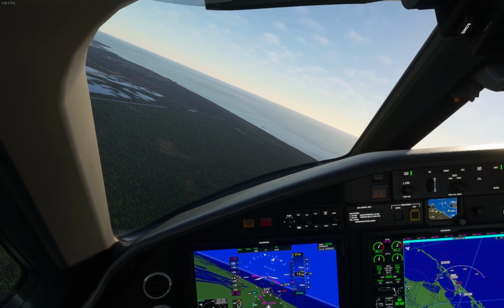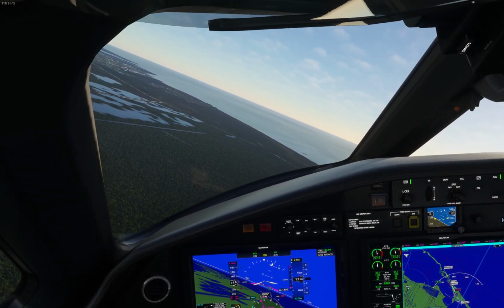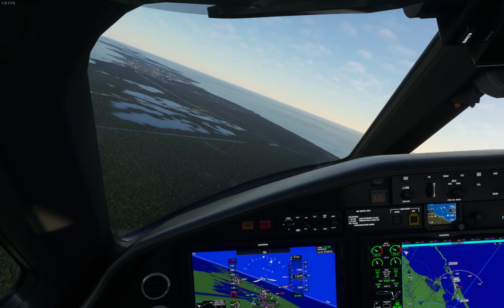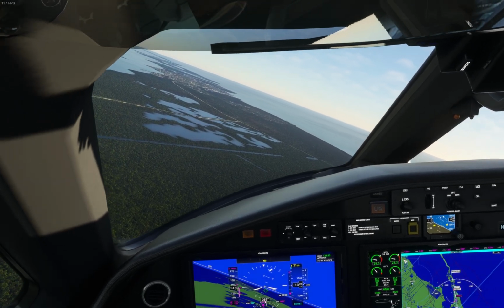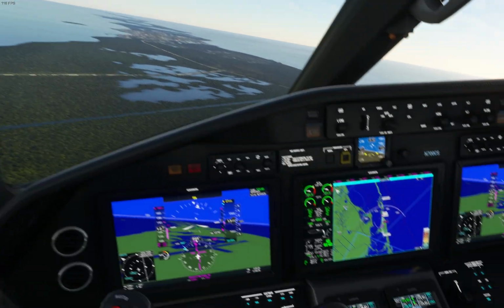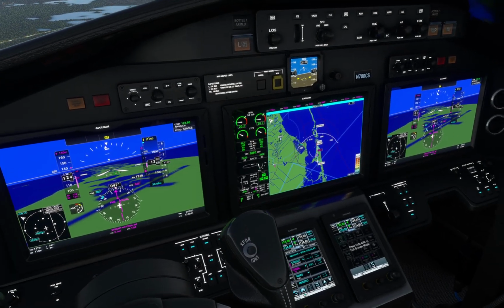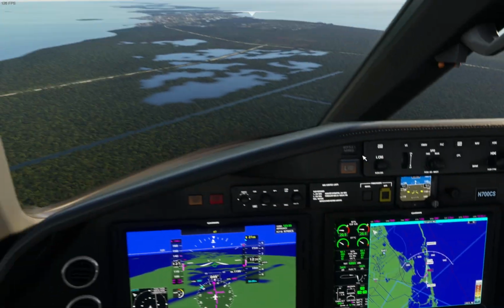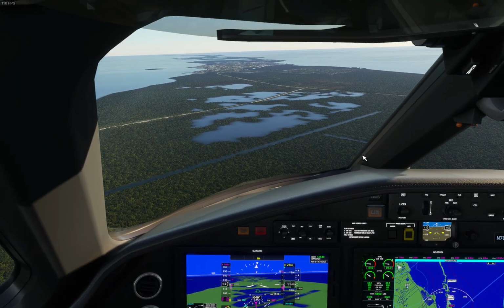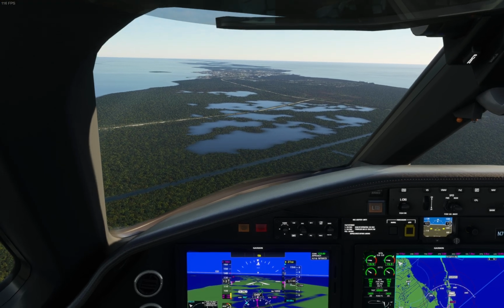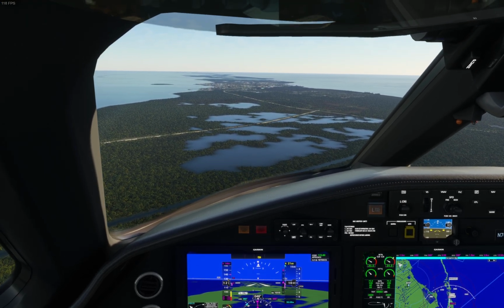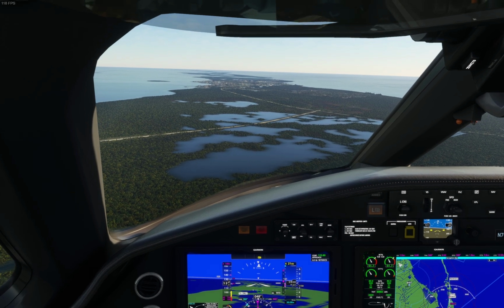uncomfortably fast. My ref is a lot lower, so I'm just going to bring the power to idle and kill the auto throttle completely, as I would in real life. Kill the flight director as well, because I'm just hand flying it in. Referencing the map, it looks like I'm aligned pretty well, even though I can't see the runway yet with my own eyes. Still searching. And anyway, power back up to hold my ref speed of about 120-ish.